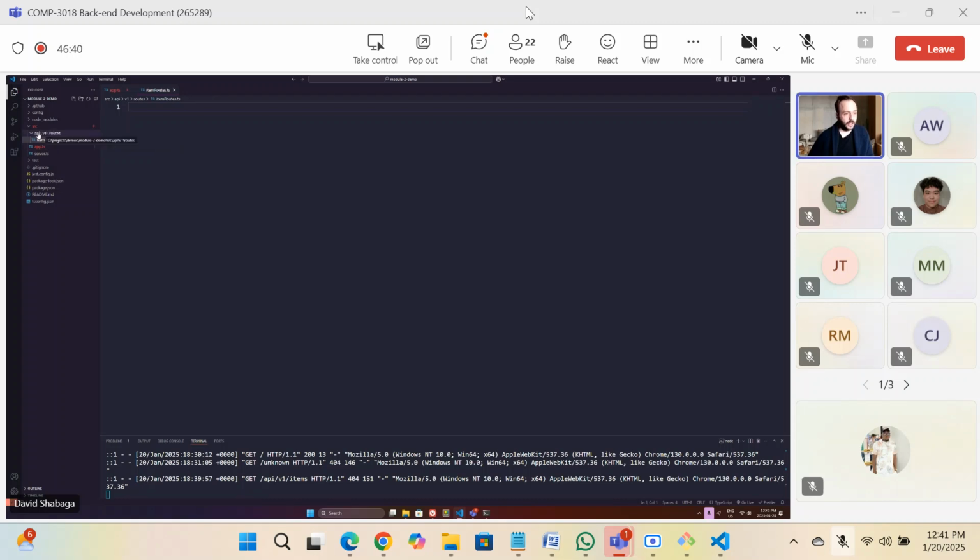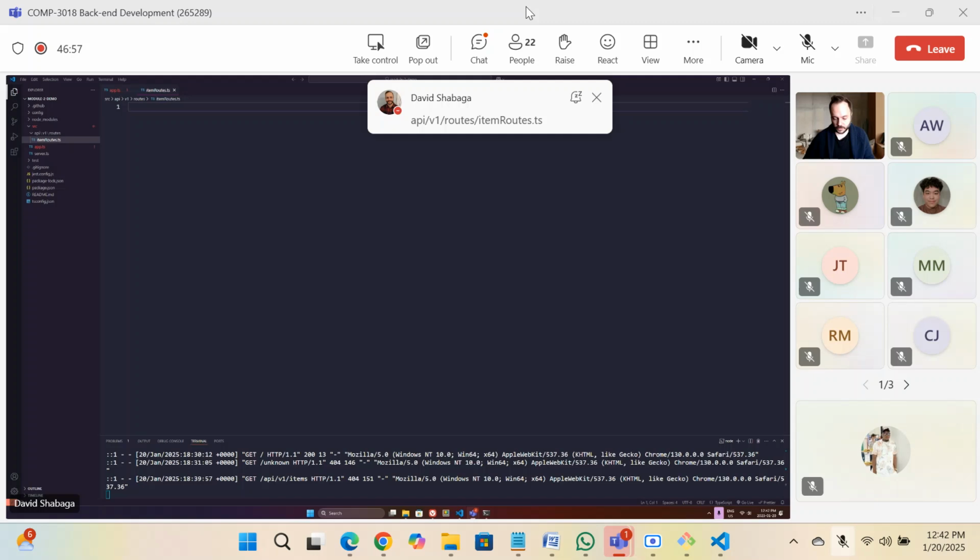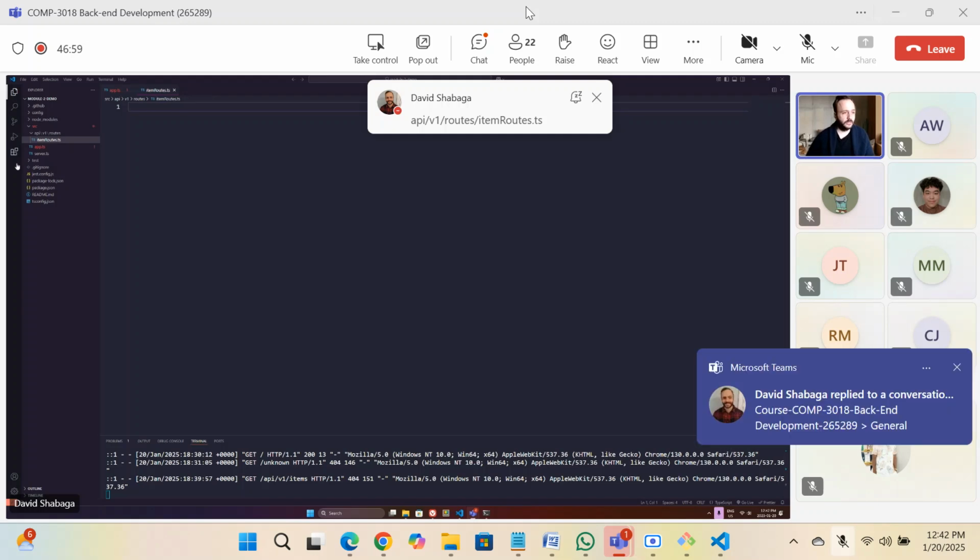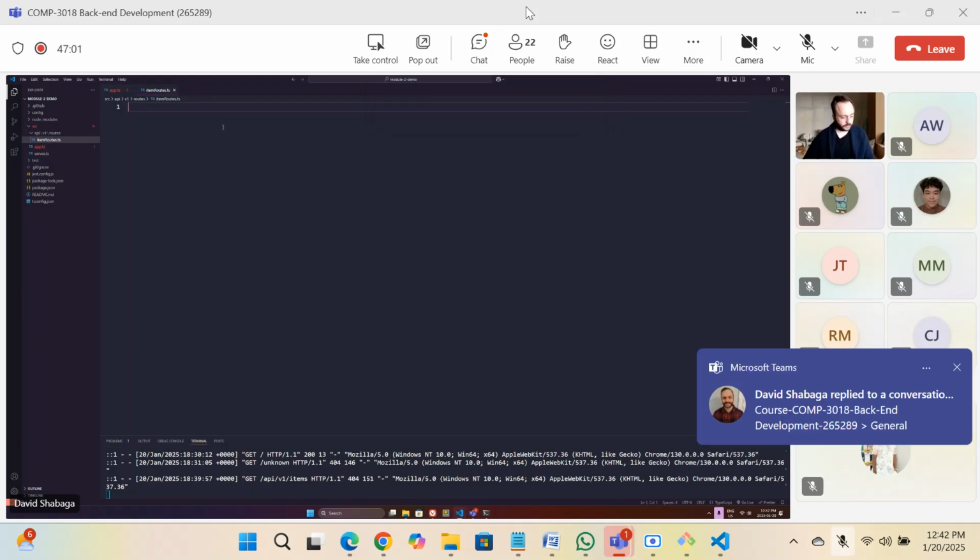So here we have API v1 routes, and I'll just throw that in the chat too, just so it's super clear, because it's difficult to see this as it's kind of small.